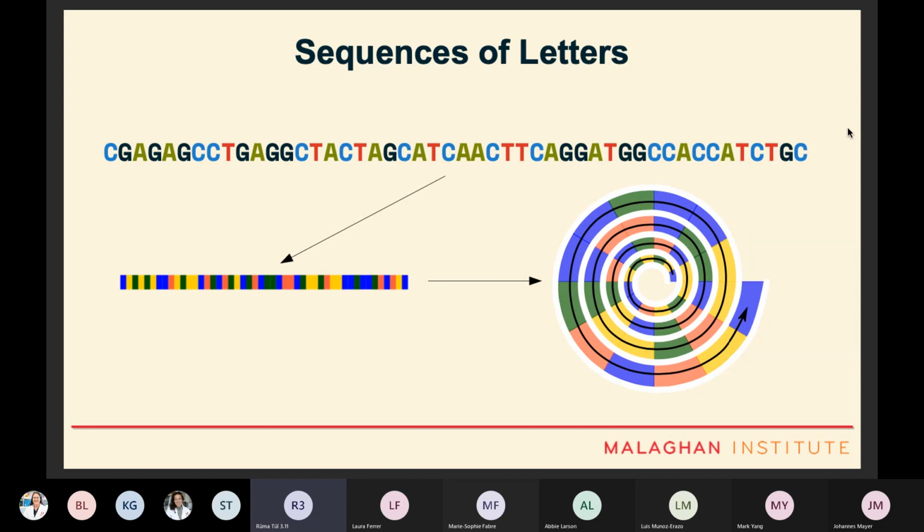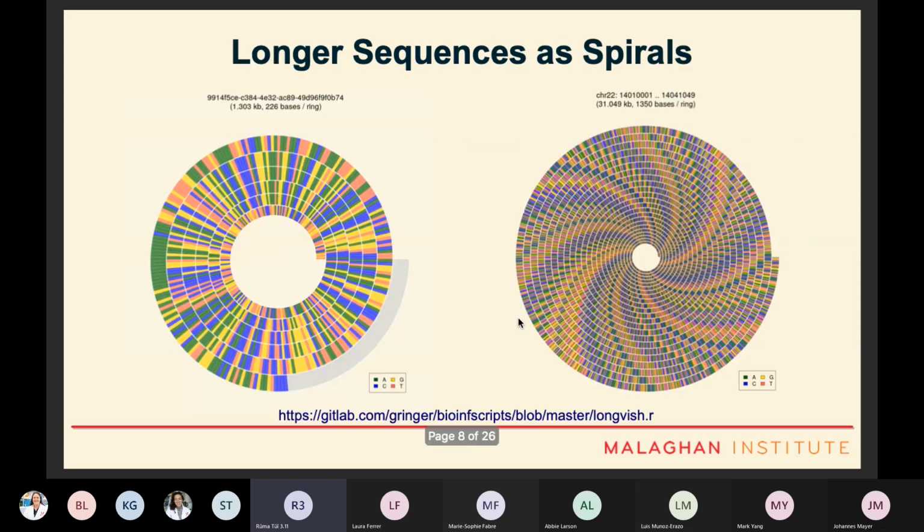Now, I've toyed with the idea of converting these letters into colours, which gives me a little bit more room to describe long sequences. And also wrapping the coloured sequences into a spiral. But even a compressed spiral representation of a DNA sequence has its limits. For example, this works well for sequences that are 1,000 bases long, otherwise known as a kilobase. But I have trouble distinguishing individual bases when sequences get longer than about 30,000.